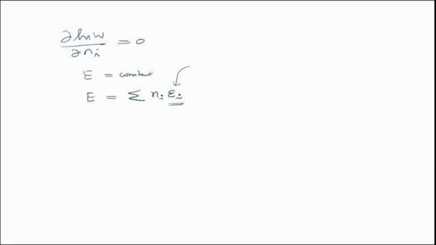As long as volume is constant, right? You know very well, if volume changes, these energies may change depending upon what type of motion you take. Suppose you take translational motion, if volume changes, translational energy levels get shifted. But for other cases, this Ei remains constant. So in each level, what is the energy of the ith level? Then how many particles are present in the ith level? If you multiply these two, you will get the energy for that level. Similarly, you do it for other levels, then add all the values and you will get the total energy.